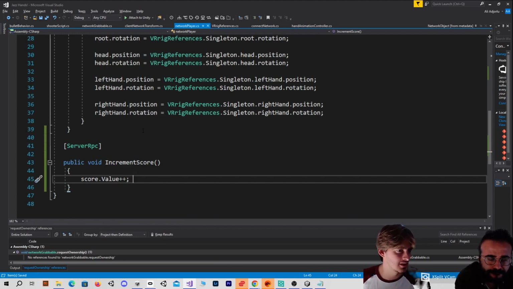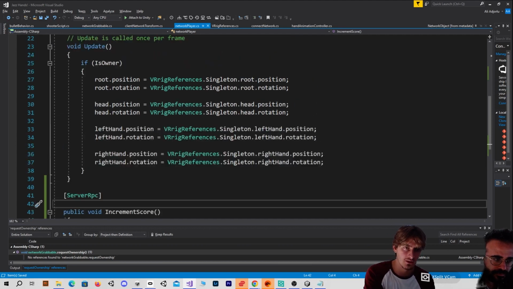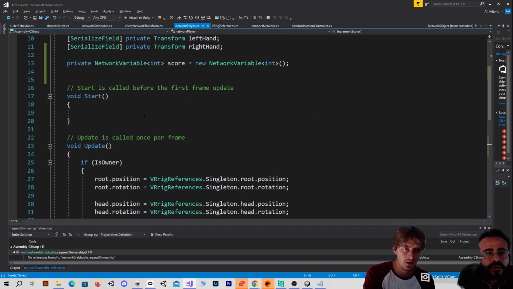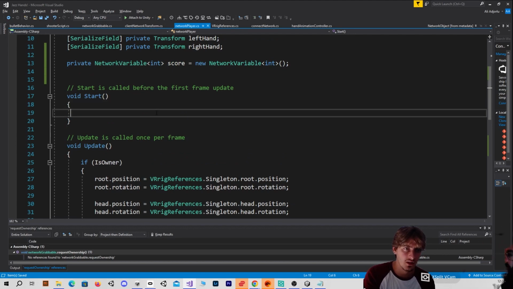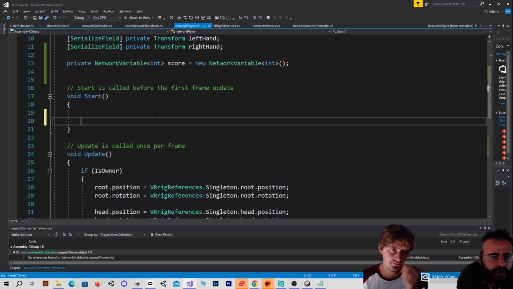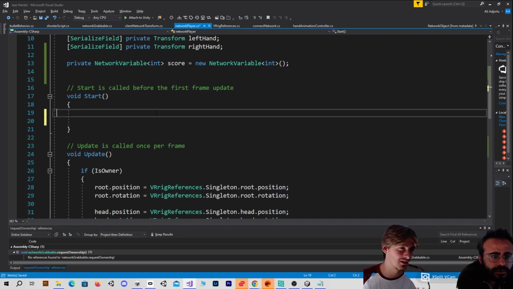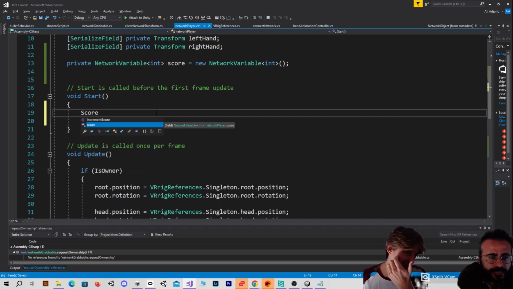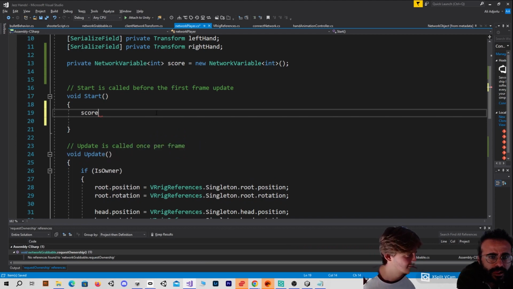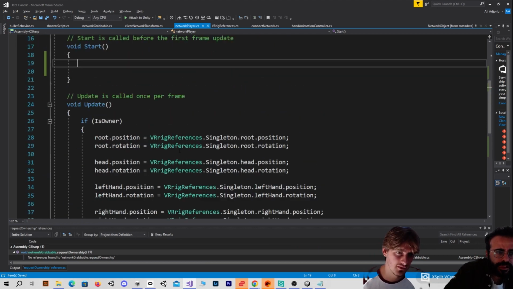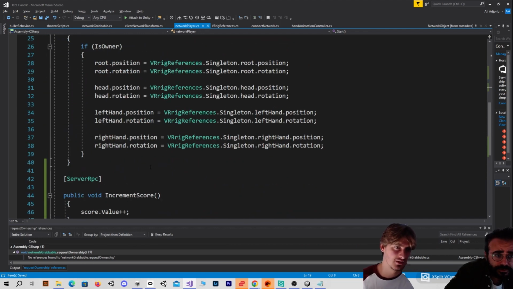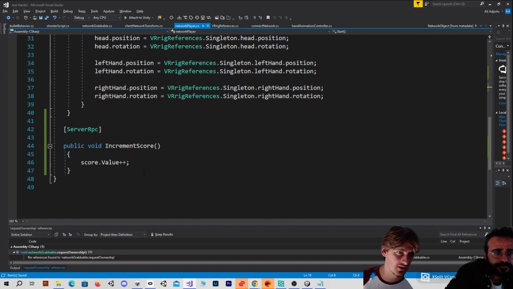And then we can subscribe. If we want to detect a change, let me think. If you want to know when the variable has changed, you can subscribe to the event for on value changed. Let's just do it for showcasing how you do it. If you go back over here, we can do it in start, I think. Normally you do it on enable and disable when you're subscribing to events, so it's probably better to do it on network spawn instead of start. So we override the network spawn. We don't have it here, so we just override it.